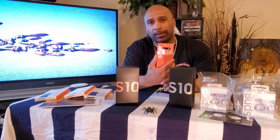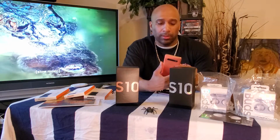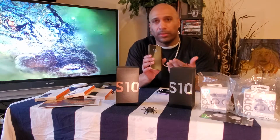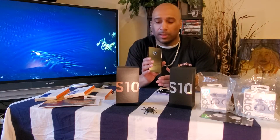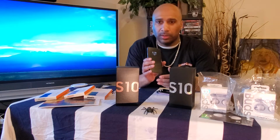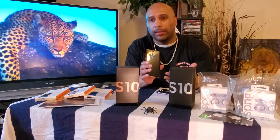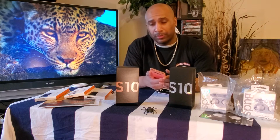Your RAM is going to be 8 gigabytes versus last year, which was 4 gigabytes of RAM. The fingerprint reader has been moved from the back to the front, so it's embedded in the screen. I mean, it's flush. You don't feel anything, but you have to scan it multiple times, and you can use multiple fingers. That way you can get good recognition whenever you're using it, and when you're using it for the Samsung Pass, which auto fills your information or passwords for different applications or websites.